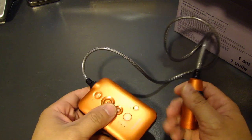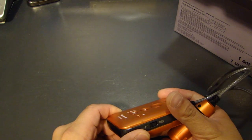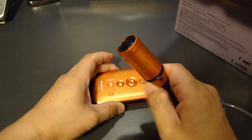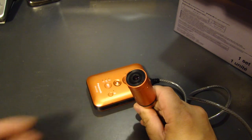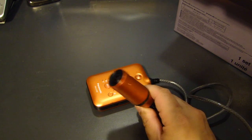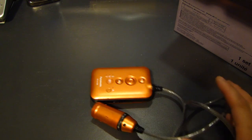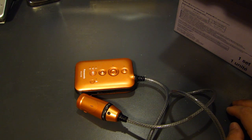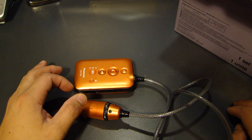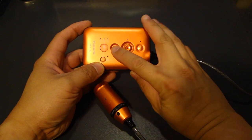Let me quickly go over some of the specs on this camcorder. It is made by Panasonic, made in Japan, and it has an image stabilizer function. The focusing on this camera is fixed. You can use it indoors or outdoors with auto white balance. It takes a micro SD memory card and records video in MPEG-4 AVC file format. The normal recording mode is 1920 by 1080 60p.